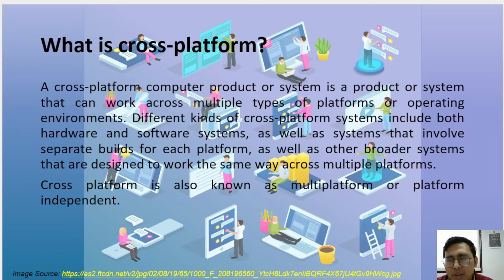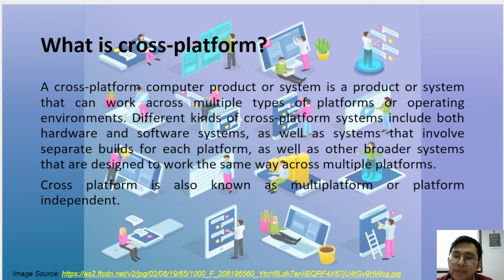This kind of method will create different kinds of approaches. It will include both hardware and software systems used in the cross-platform method, as well as systems that involve separate builds for each platform, and wider systems that are designed to work the same way across multiple kinds of platforms.